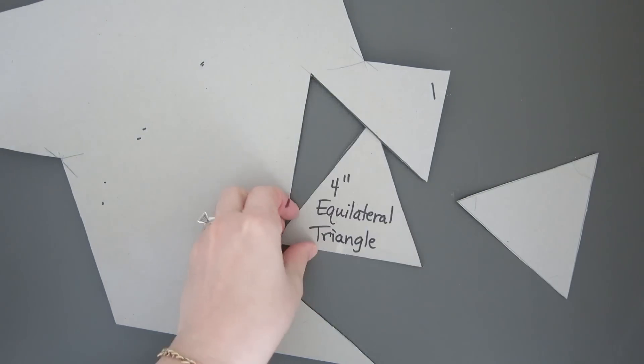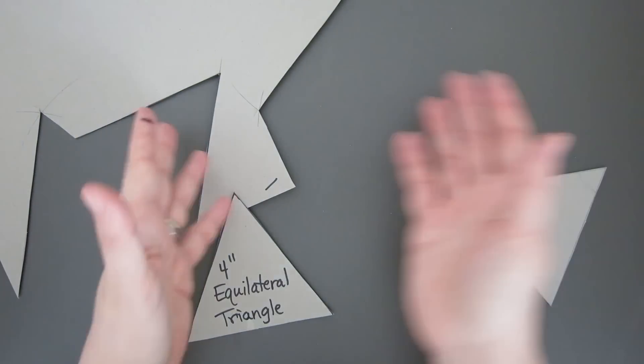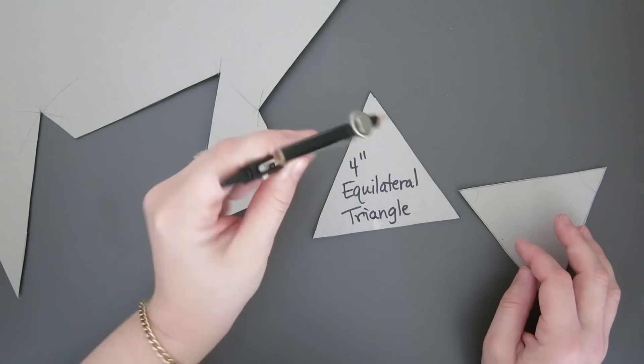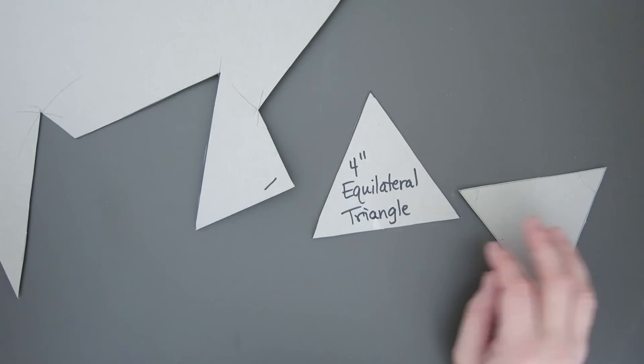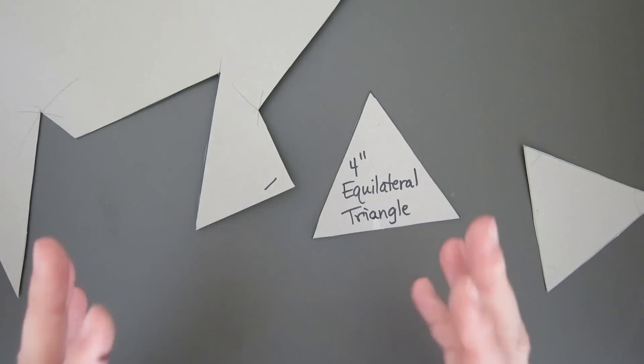And that's it. One 4-inch equilateral triangle. So you can either fold paper to create one or you can go out and get a compass and do that if you'd like. Either way, we've now got our triangles, and now we're ready to make some boxes. So the next video that I put up on this channel is going to be all about a triangular-shaped pizza box. And I've got all kinds of fun prisms and different shapes coming up in the next few weeks.